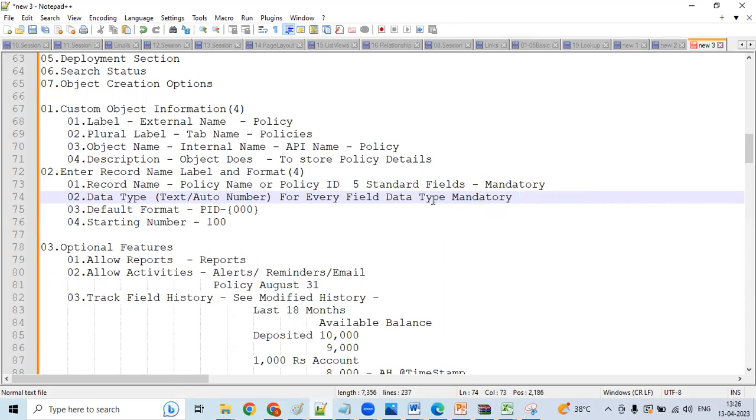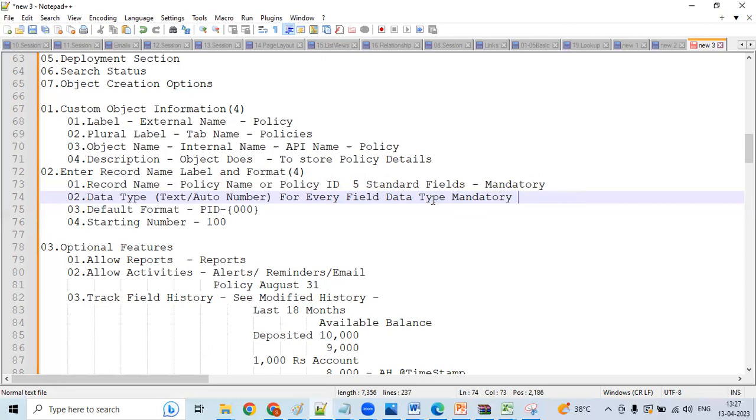When you select text, it allows text data. If you select auto number, it will not ask for input. You are giving auto number, so automatically it will generate. Understood?